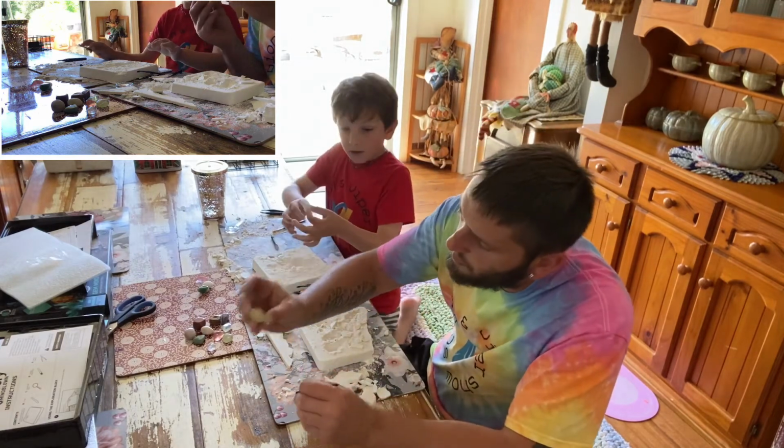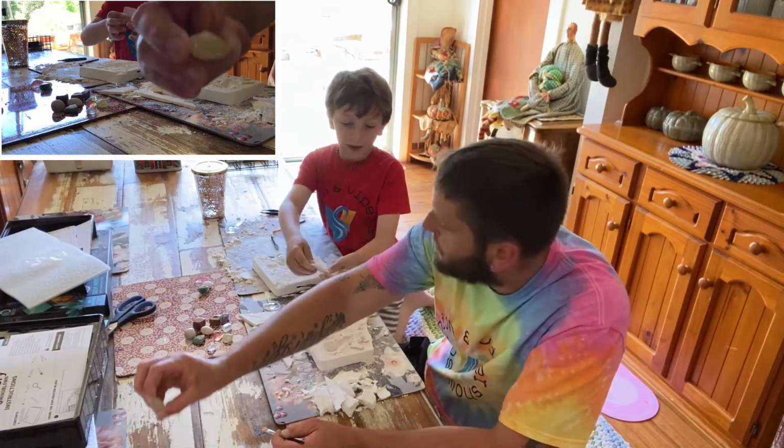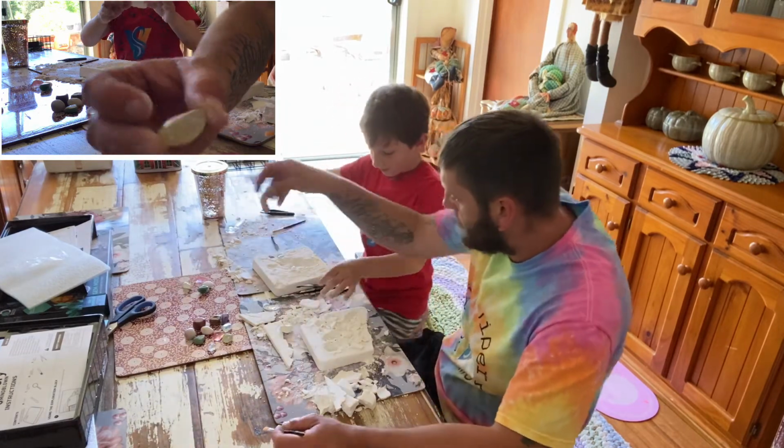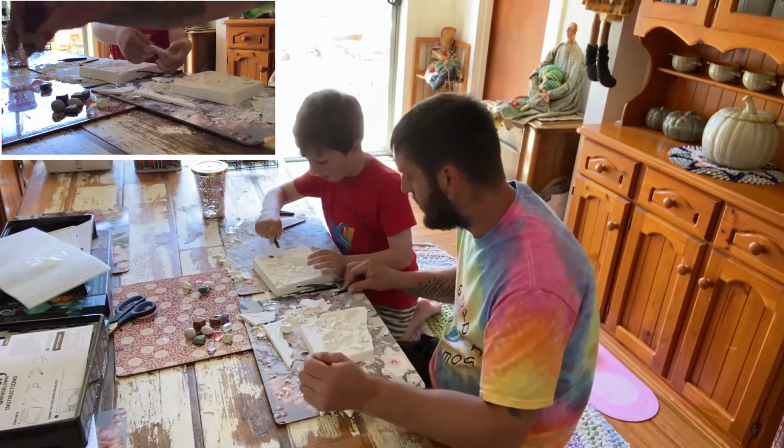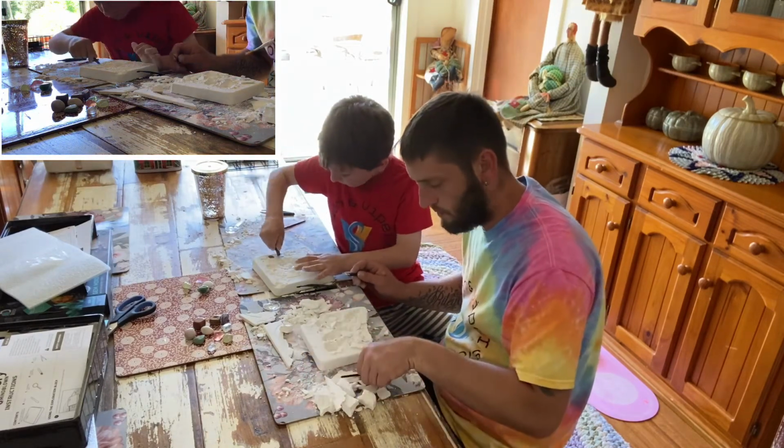Riley's got one that looks kind of marble-ish. How do you have so many like this? Looks very marble-ish. Like how did you get these? It's just what came off the top. How? It's that top layer that covered the bottom layer. Oh, covered the rocks.